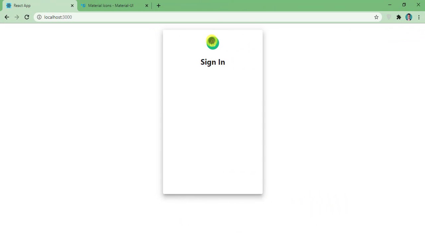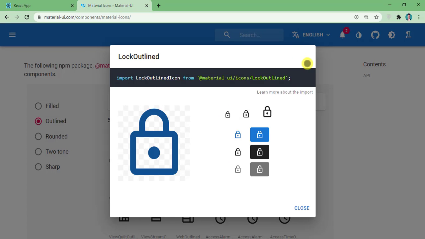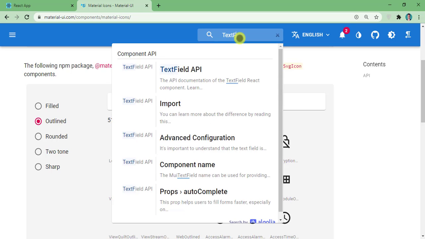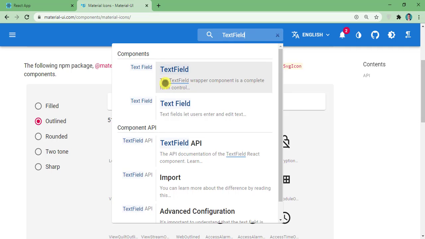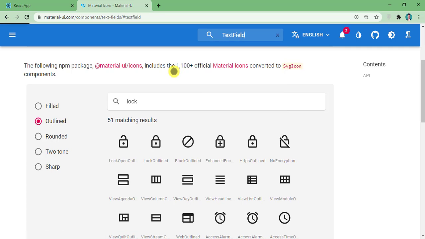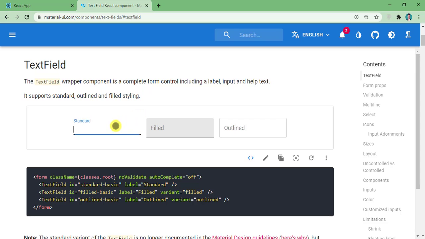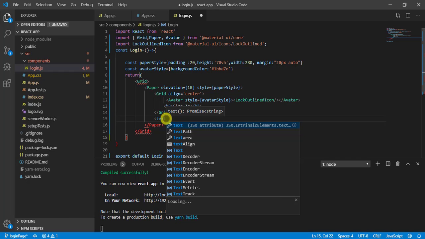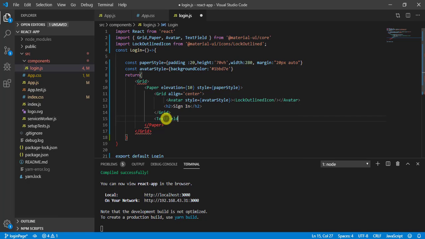Okay, now we want a text box. So in Material UI you can search for the text box as well. We have here text field. Click here, and you can see we can get this kind of text field. Let's add it here. So we need to call it TextField.